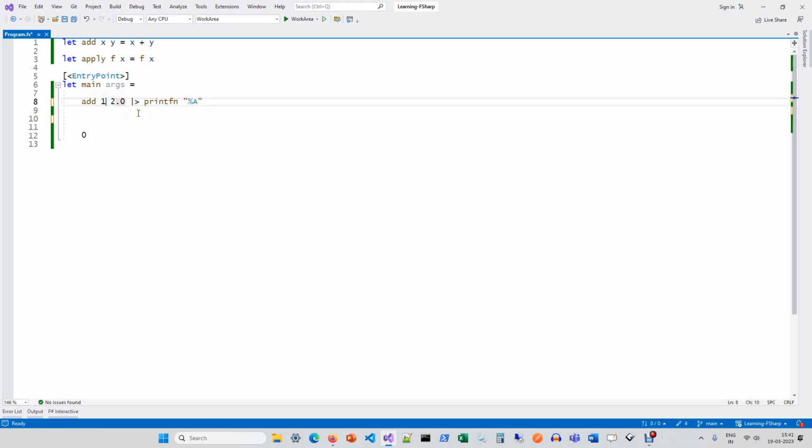First thing we did was 1.0, 1 and 2, and everything worked well. And then we did this, and it stops working. When I first encountered this, I was heavily confused for two reasons. One, in the world of C#, additions of floats and numbers are kind of freely doable. That's not what you can do in F#. But when I did this, everything was working fine, and when I did this, everything was working fine.